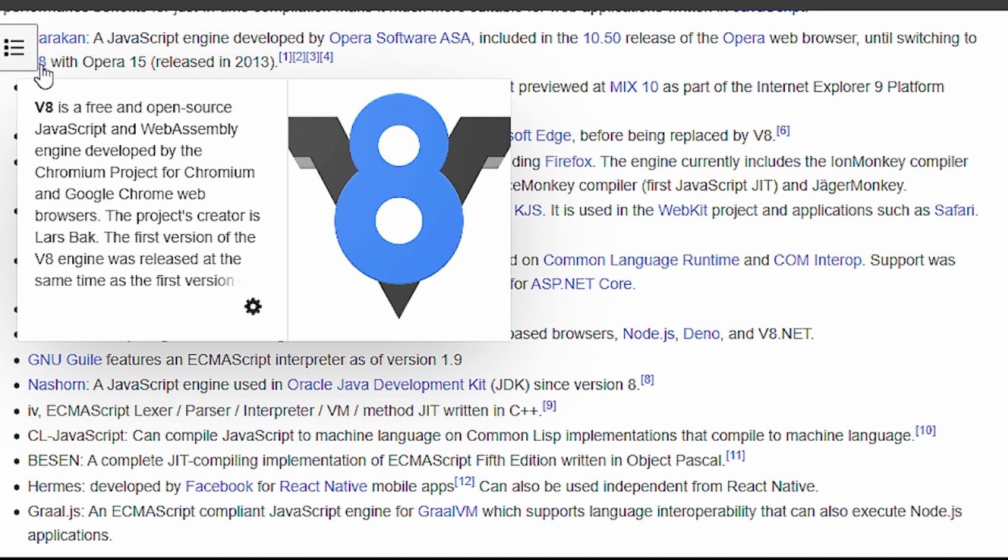But why do people write these engines? 2008 marked a really pivotal moment in the history of JavaScript, because V8 was released by Google. Before then, most browsers used engines that were very basic, which means that JavaScript was a little bit slow. You see, Google had this problem. They had something called Google Maps, and Google Maps, as you know, requires a lot of power. And it does a lot of things. You can ask for directions, zoom in or zoom out, maybe even use street view. All the previous engines would make Google Maps very, very slow on the browser.